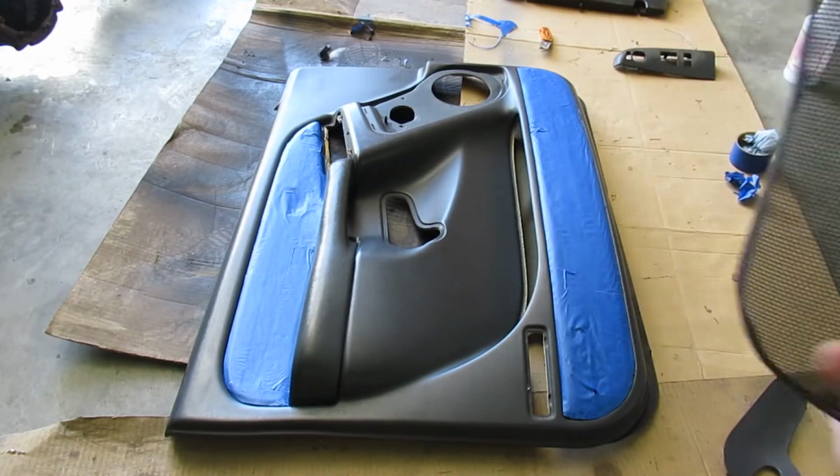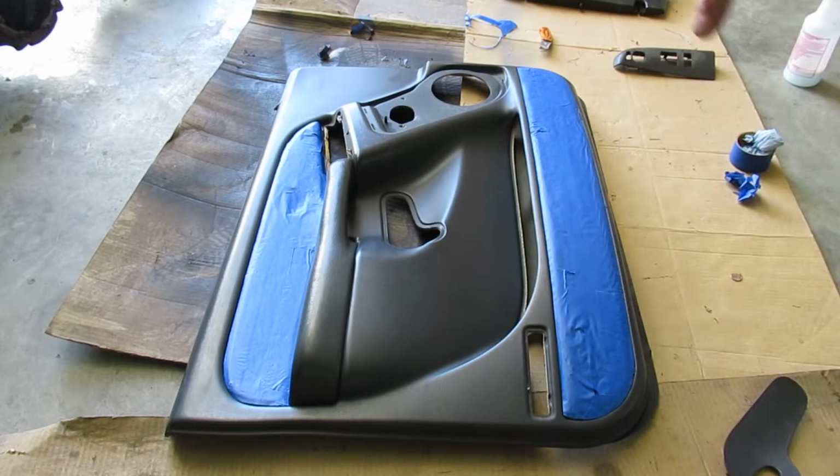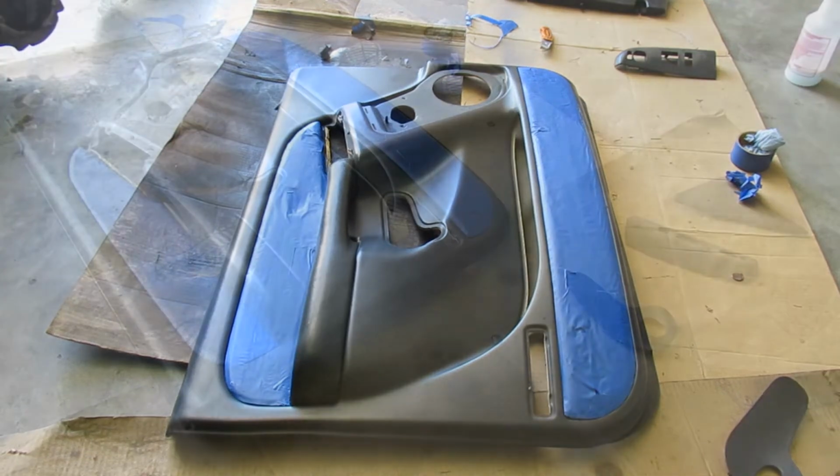I'm gonna paint it black like I said. We're gonna go ahead and get everything shot white here real quick. I got all my white parts over here, and then everything on that side is gonna be black. So we're gonna go ahead and do that real quick. And then I'm going to show you guys what the special feature is about this.